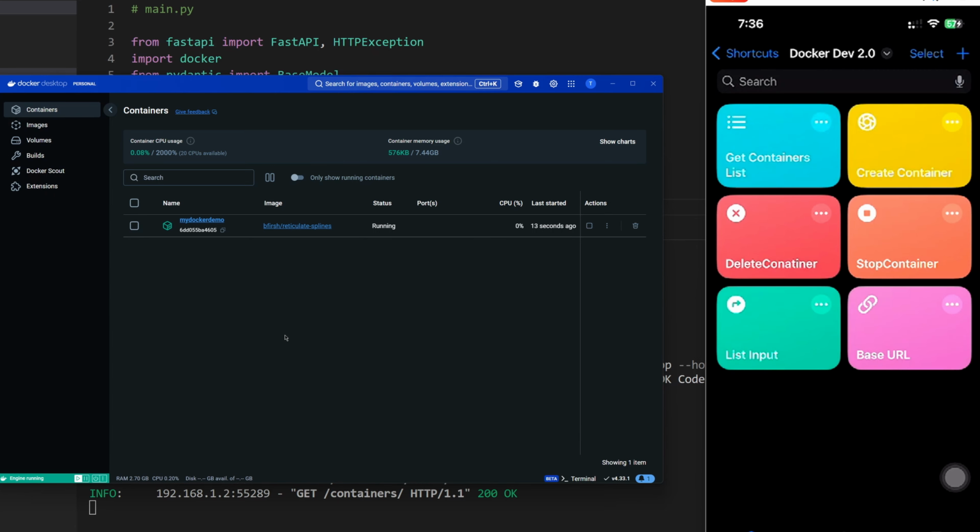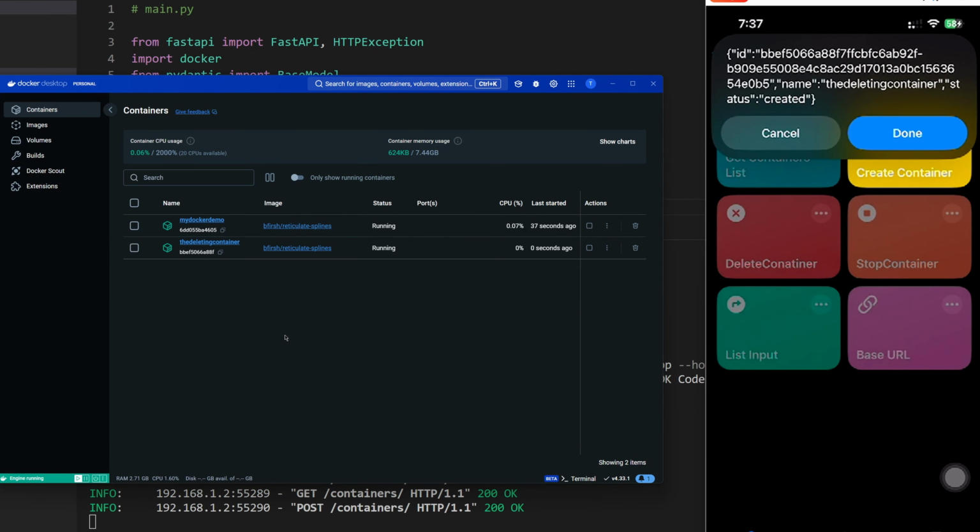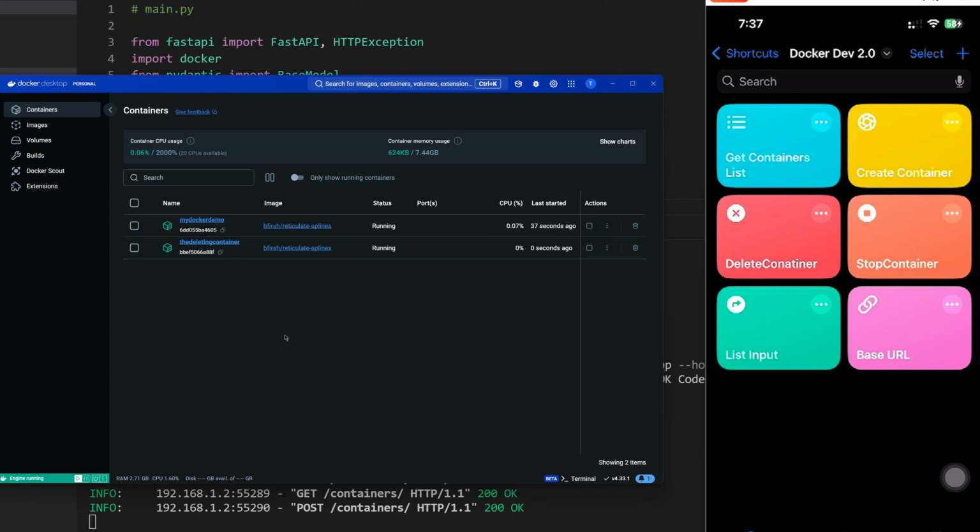So we'll create one more, just to delete a few and stop a few containers. Next will be the deleting container. Just ignore it if I make any typo. And now it started working a little bit faster. Now we have all the things in line very well.